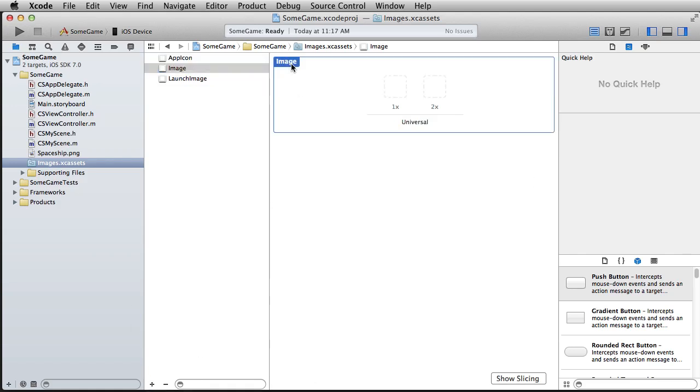So let's call this character. This probably would have been smarter to do from the start. Character, and then I can dump in those files for both the regular non-HD devices, which are kind of fallen by the wayside, and the HD or the Retina display enabled devices. So those have double the resolution, so that's where the 2x is coming from.